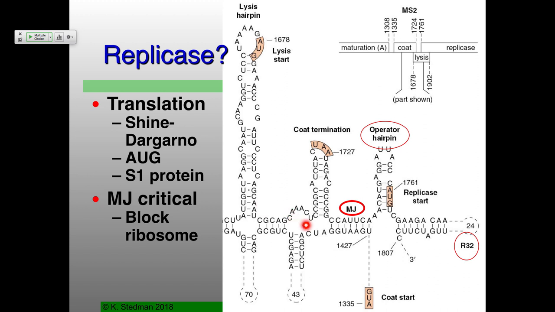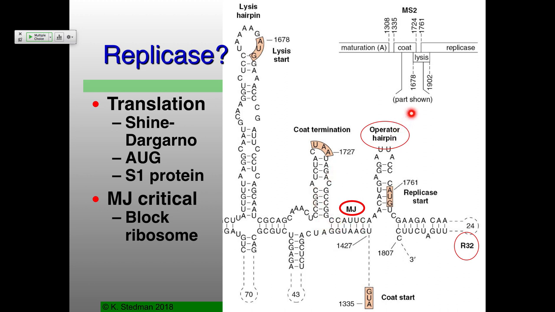There are a couple of things I wanted to point out about these secondary structures. The first one is the start codon for the replicase. You'll notice it is in a very nice, strong secondary structure, such that you're never going to get any ribosome binding there if you still have this secondary structure. There's also an additional secondary structure right next to it, called the MJ secondary structure, just because that's what they called it originally. It's not Michael Jackson or Michael Jordan, as the case may be. If you mess with these sequences, which you can do mutationally, you end up getting a lot more of the replicase protein, and then eventually some of the lysis protein as well, far too early on.